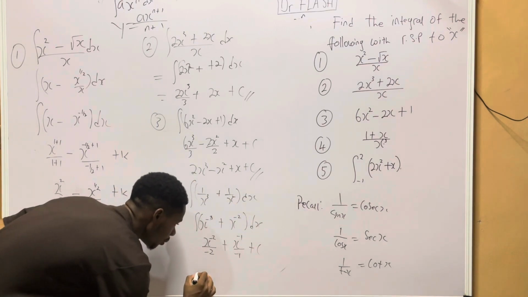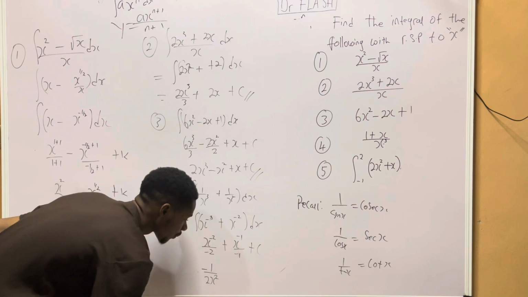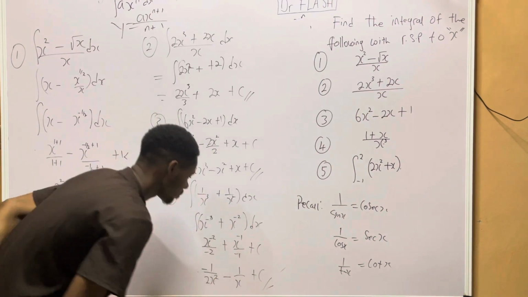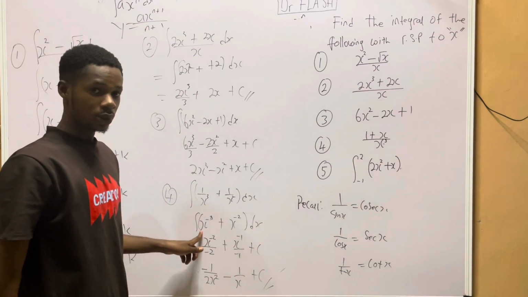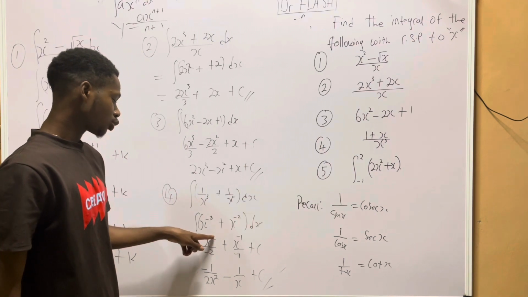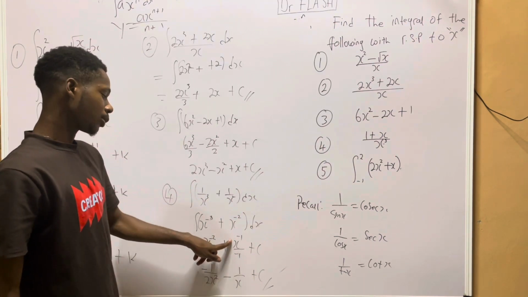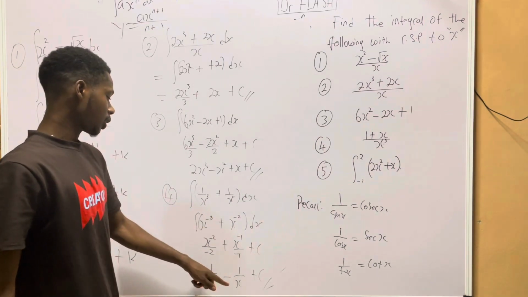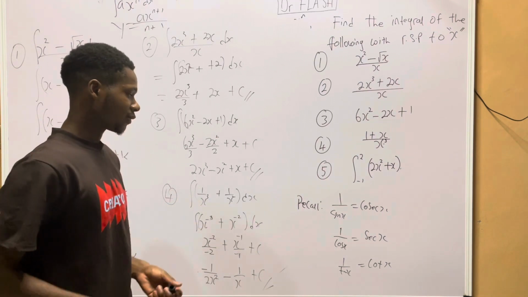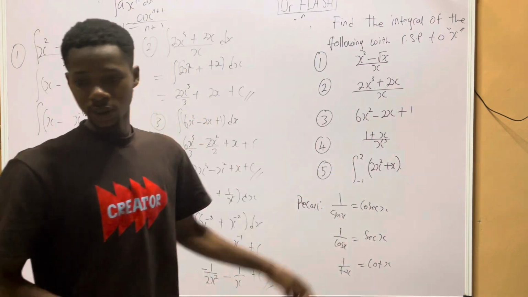So that gives you, when you simplify, minus 1 over 2x squared minus 1 over x plus c. I'm going to explain this part. Now, minus will always go to the top, you do not leave minus in the denominator. So you have minus 1, x to the power of minus 2 comes down, that's what we're having here, and the 2 is already there. Now, this minus goes up, it affects this plus, so it becomes negative. Now x to the power of minus 1, break it down, it gets 1 over x, plus c. So that's very easy. And then the last question we're having there is to integrate this one.